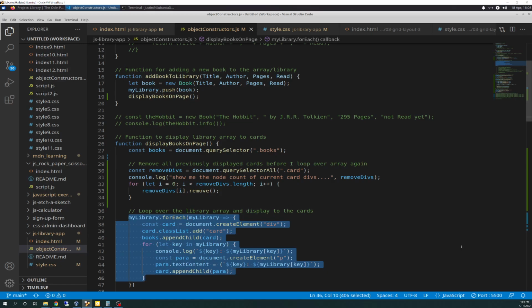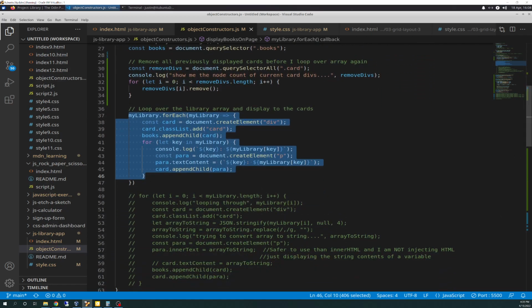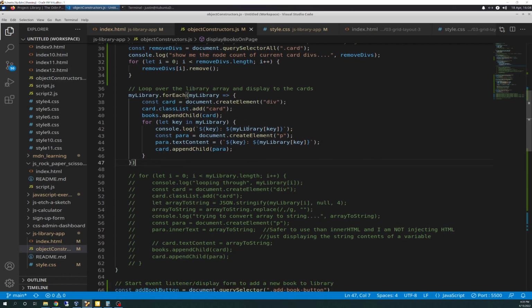I know it's probably not the best performance way to do it, but then it goes through the loop and completes what we already went over last video. And it basically reprints the new divs, and it does that because at this point in the code, we have the new book from the user already pushed to the array. So my library array will have the latest and greatest, and so we just print that to the screen.